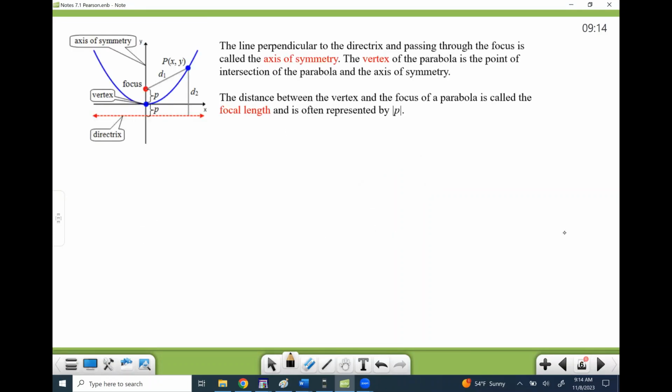All right. So some of these we already know. We're pretty familiar with the axis of symmetry. We know the axis of symmetry slices down the middle of the parabola, making it symmetric on both sides. And we already know where the vertex is. You've been dealing with that a lot. Now we already said for a parabola, the point and the line, it's equidistant from them, right? So that means whatever this is, this has to be the exact same. Well, that is what we call P, okay? The focal length, if you will. Technically, it's the absolute value of P because distance should always be positive, right? So I'll put some absolute values on that.